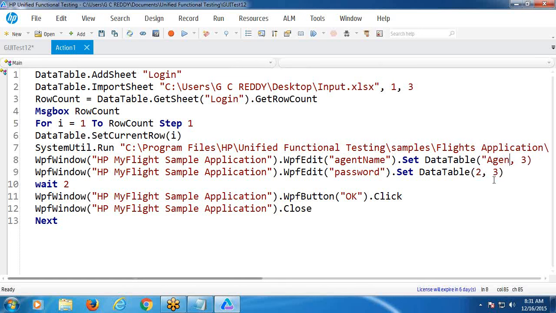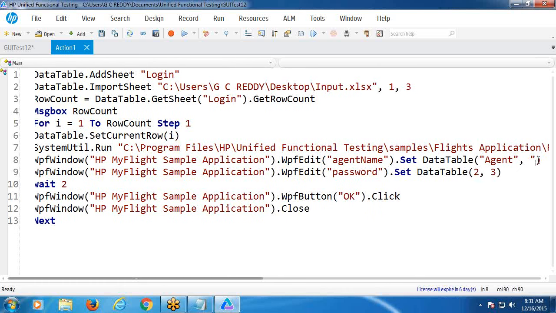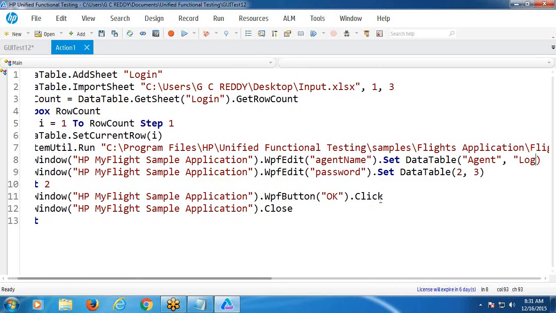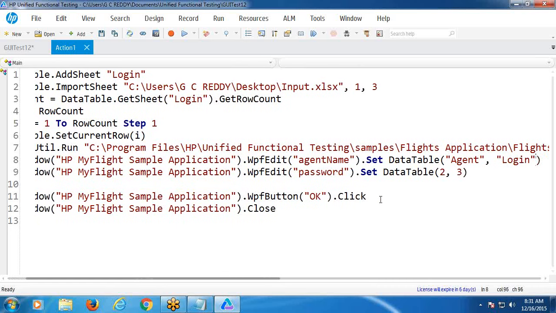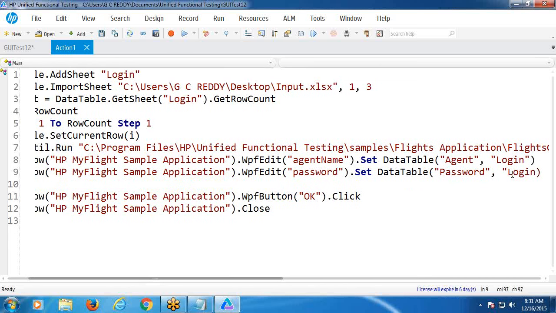Suppose we can do agent. Next, instead of 3, what is the sheet name? Login. Next, second one, password, and login. Same, login.